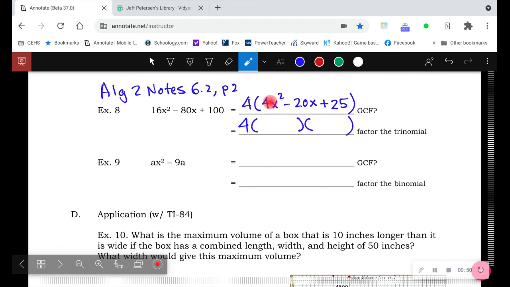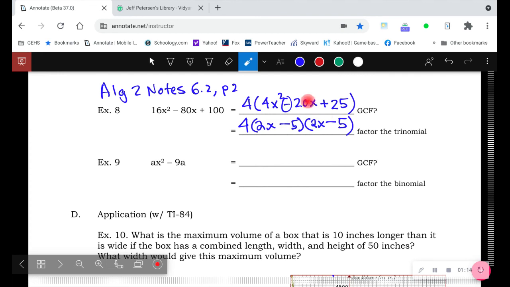Okay, to get this 4x squared here, you're going to say 2x times 2x. That would give the front one. To get the 25 at the back, you'll say 5 times 5. And you always borrow the sign of the middle term when you do this. And then we're going to check it. So we've already checked this. That gives 4x squared. The back is going to be positive 25.